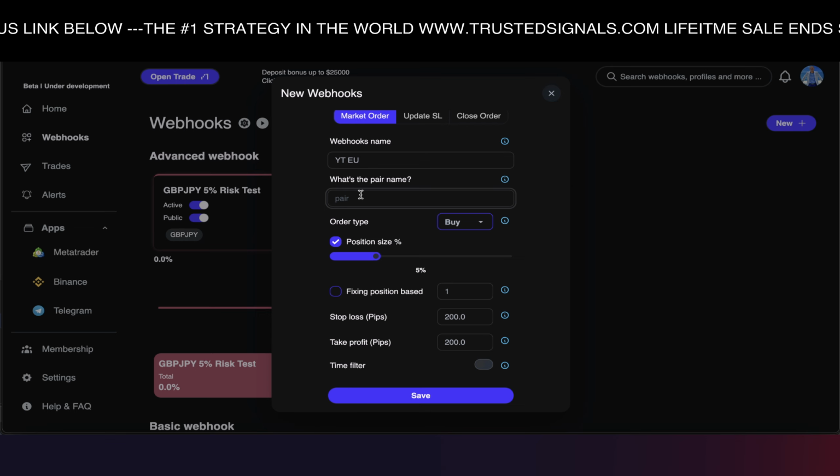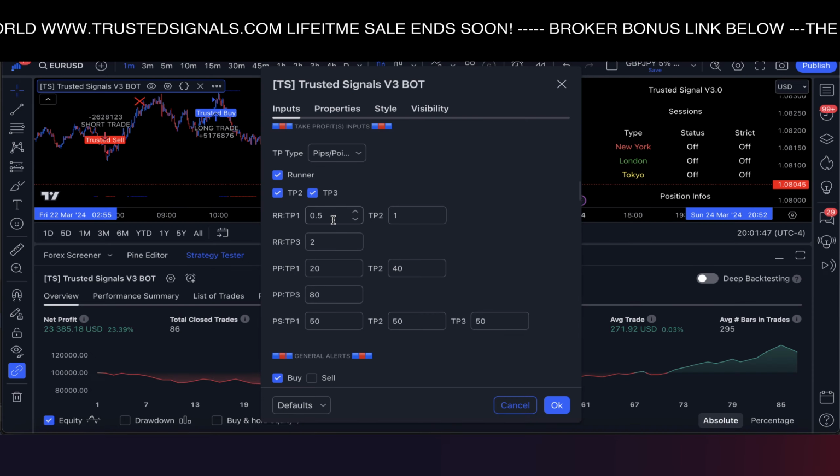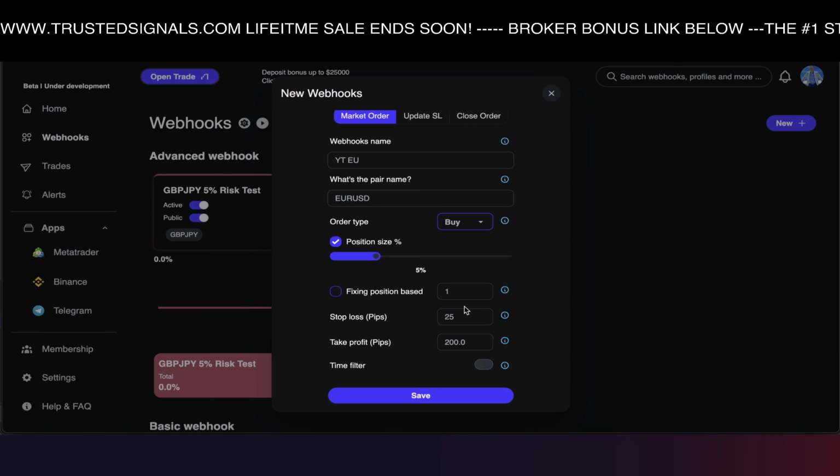Now, take profit. Remember, this is the beginning order. This is entering you into a trade and it's putting in your stop loss and your take profit. Keep in mind that if you're using V3, which is going to have TP1, TP2, TP3, if you have it as pips and points, you're going to want to check to see where your TP3 is, because you're not going to put TP1, and I will show you why in just a second.